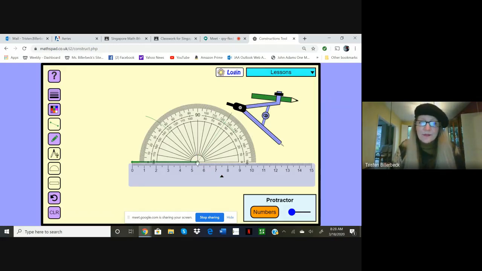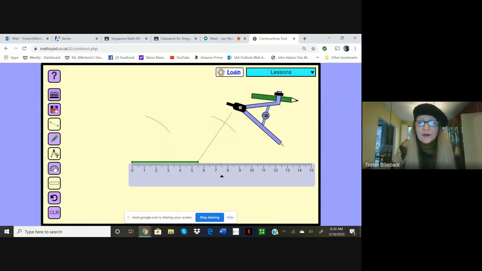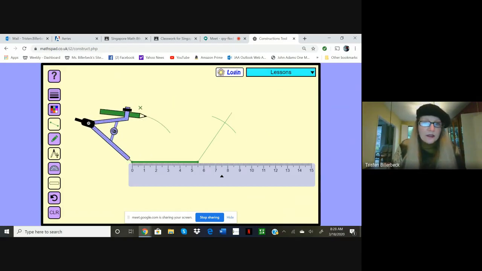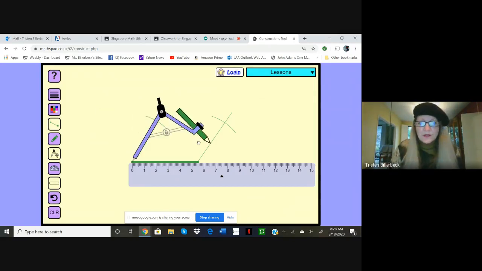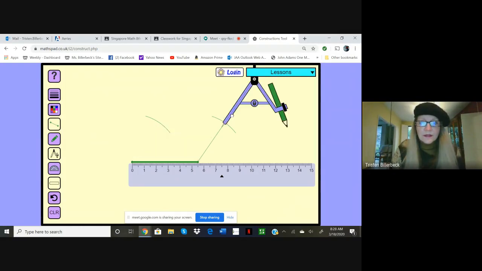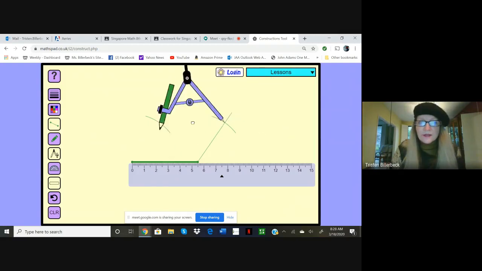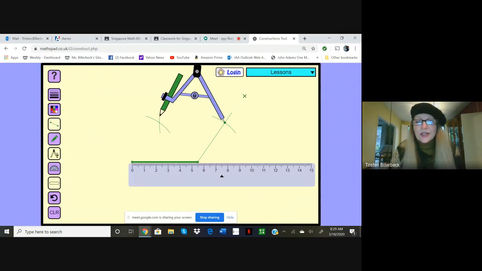All right, so now we don't need this compass anymore, so let's take it off there. Now we know that this other side is 5.5, so let's take this compass, and we're going to stretch this out to 5.5. Again, we don't want this here. We just need a little arc, so we don't need to make a big circle. We just make a little arc to make an intersection right here.